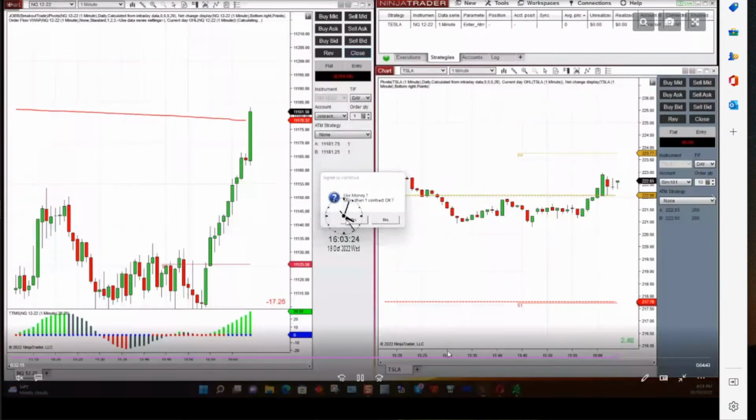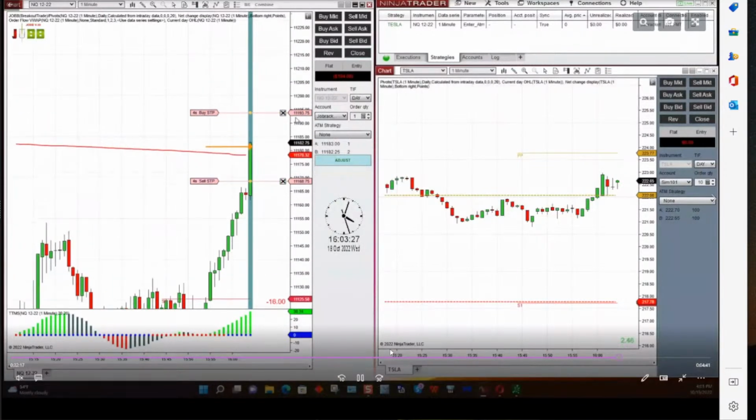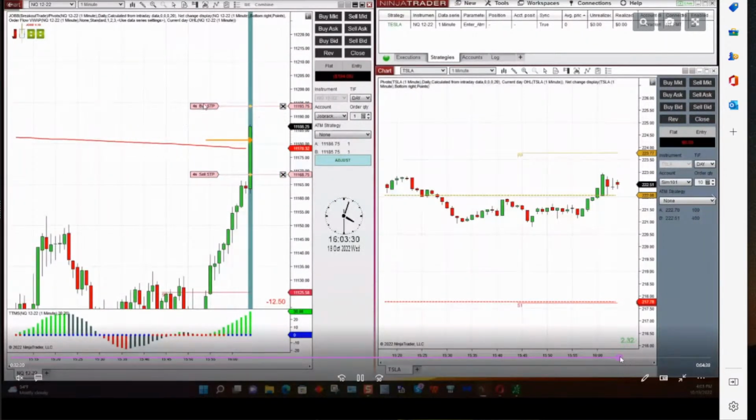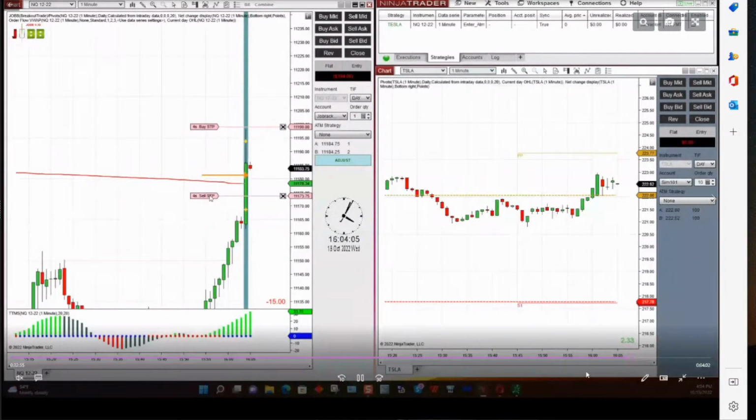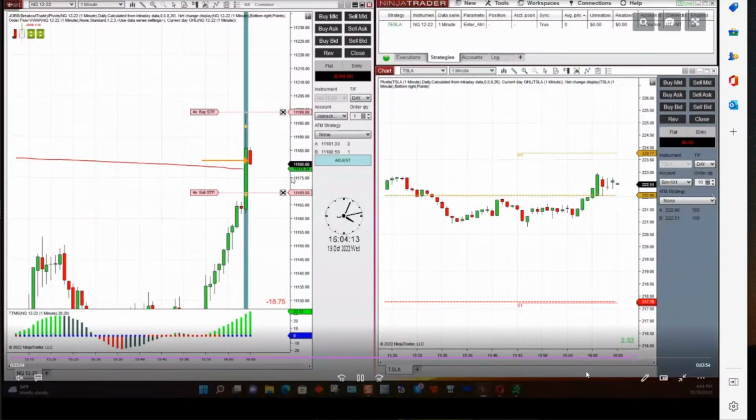I got filled right there. I was initially down. It looks like I almost got out flat. I was watching my price. And then Netflix didn't come out for almost another complete minute after that, and it still came out on the long side. Langford, it's totally a coin toss for you to stay in that trade. Do you realize how lucky you got by staying in after that early fill? I would not normally recommend that you do that, because it could just as easily have been a short trade. Think about that for a second. So I would not stay in if you get an early fill. But we were early filled.